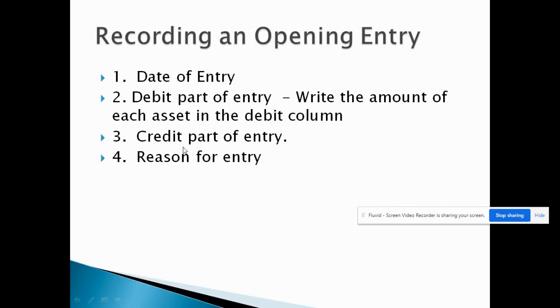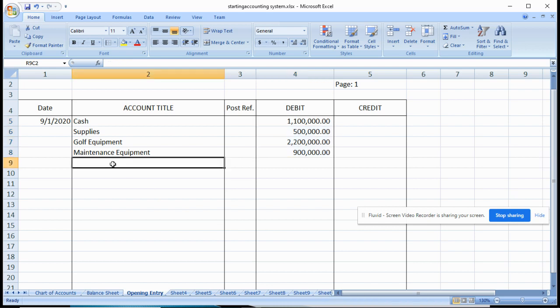The next step is now the credit part of the entry. Now, when entering the account titles for the credit part, we have to indent so that it will be easily recognized by readers and, of course, for readability. We have here Mailcore Equipment Company.